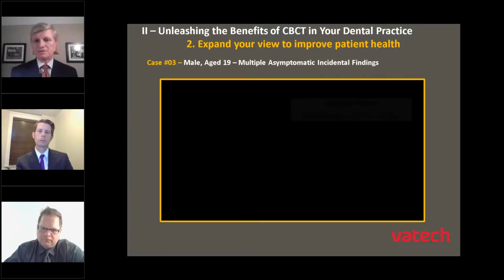So maybe something that would be referred out to an oral surgeon, or not a surgeon, but perhaps an ENT for that. So you can see that by finding these additional incidental findings, even though they are asymptomatic right now, referring them out to either an oral surgeon where we see that lesion, or perhaps to an ENT where we see that potential cyst in the left sinus cavity, can really help improve the overall health of our patient.